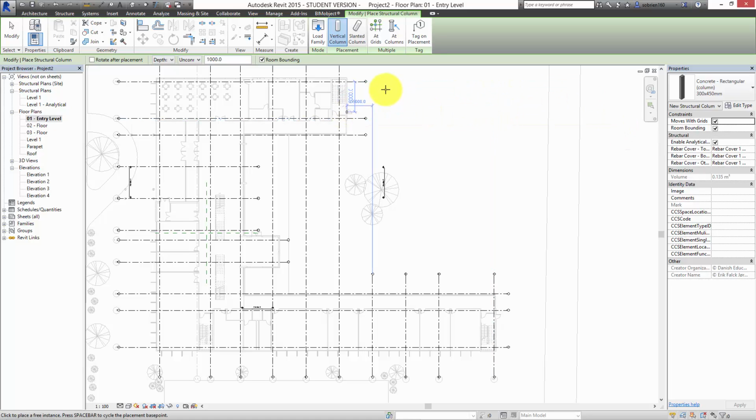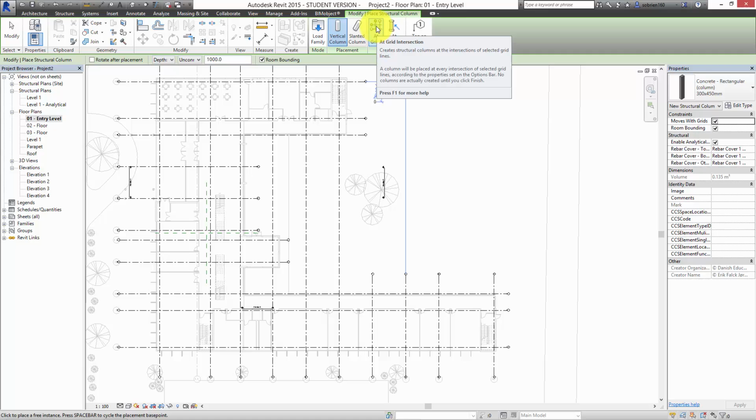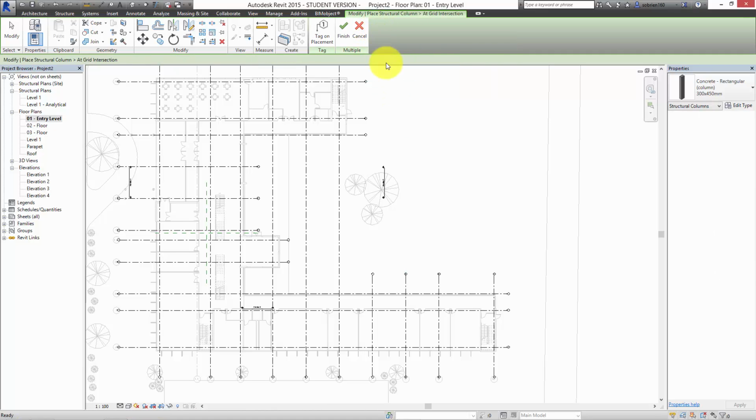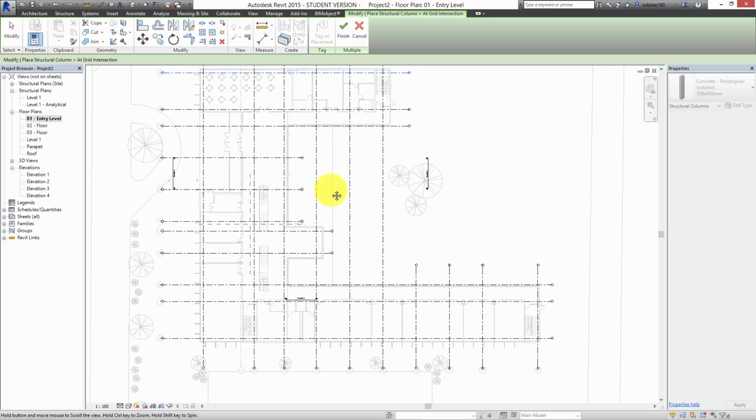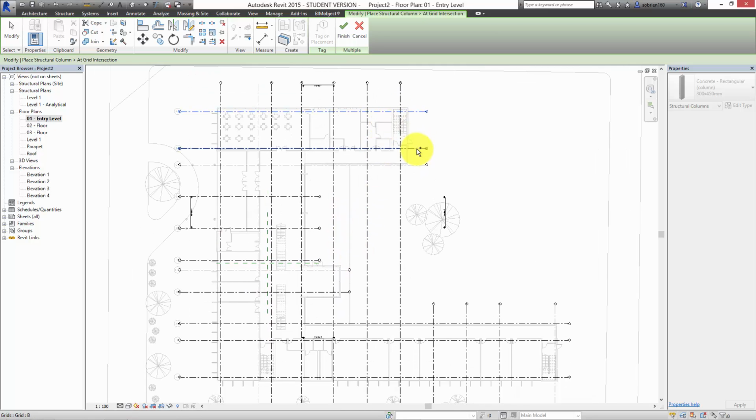But instead of inserting them place by place, because we have a grid system, we can just select insert column at grids. So it'll insert it for us at grid intersections. So I'm just going to press that. And then it's asking me which grid lines we want to use for grid intersections. So let's say we want all of these, and we want this one, this one. Well, maybe I need to hold down control here. That'll make sense, wouldn't it? Let's take all of these.